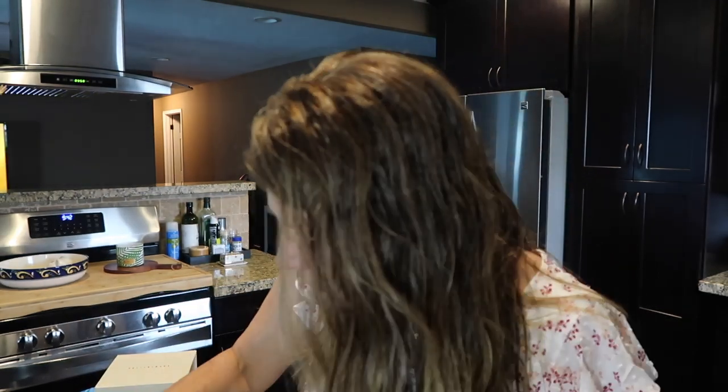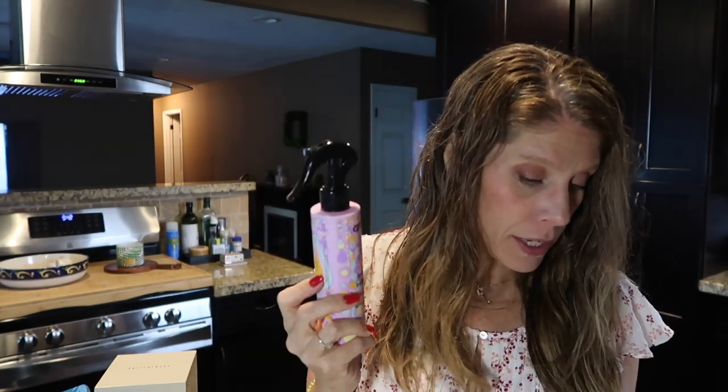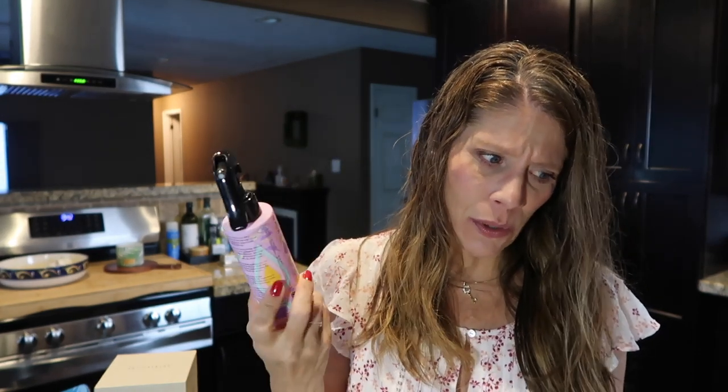And the Amika Brooklyn Bombshell Blowout Spray is, I think, the last item in here. Yep, that's my last item. And this was a FabFitFun pick for me. I don't think I picked this. No, I must have picked this. Okay. Amika Brooklyn Bombshell Blowout Spray. Give your hair incredible volume, texture, and body with this lightweight spray. Well, I don't need volume, so I will pass this on. But there you go. I know I would not have picked this. So this has got to be a FabFitFun pick because I would not have picked a volumizing hairspray. I can guarantee that. So there you go.